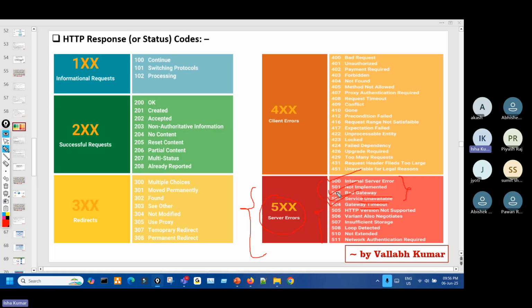Now 400 series. This is also important. You can see it's in a little red color. They are huge in number. 400 series errors happen when we prepare our script and work on the script, so that our tool can do the performance testing, right? So we are going to learn that only, how to get the tool to do its job.